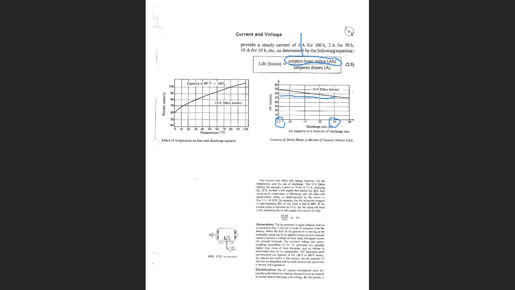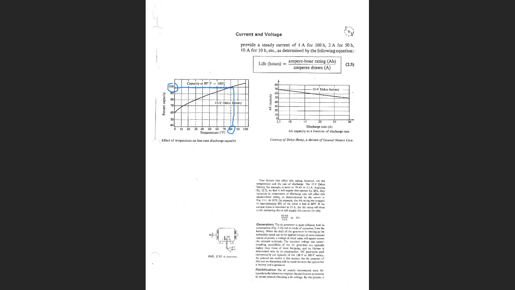And then on the other one over here, amp hour rating also depends on temperature. And again, this is for the Delco DC12 battery. Remember, it was 70 amp hours at a test current of 3.5. So what this diagram is saying is you've got 100% capacity at what temperature? Well, if you go over here and go down, at 80 degrees, you're at 100% capacity.